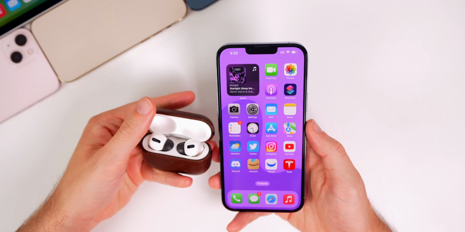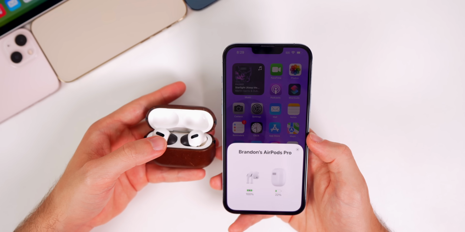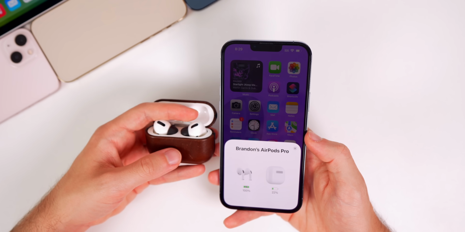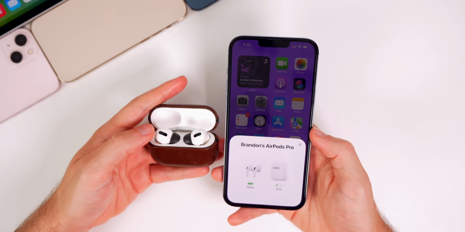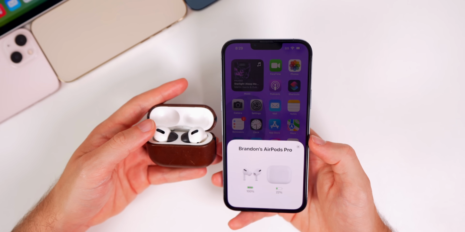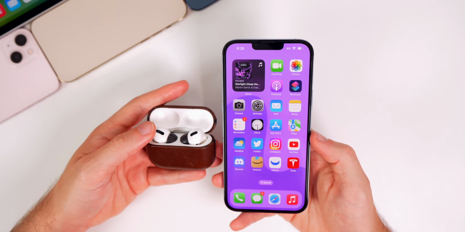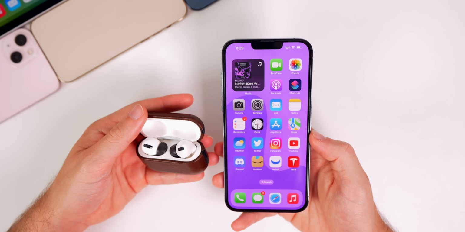Now, earlier this week, there was also a new beta released for the AirPods that improves automatic switching. And I have been testing this and I have noticed an improvement slightly, especially when I switch between my Mac and my iPhone, but we'll have to wait and see once that comes out of beta if it's going to get even better, because right now it's a very, very slight difference. I only knew it because I had a second pair of AirPods that I tested, but just know that a new beta for the AirPods is underway right now, and we should be getting a new firmware update for AirPods pretty soon.